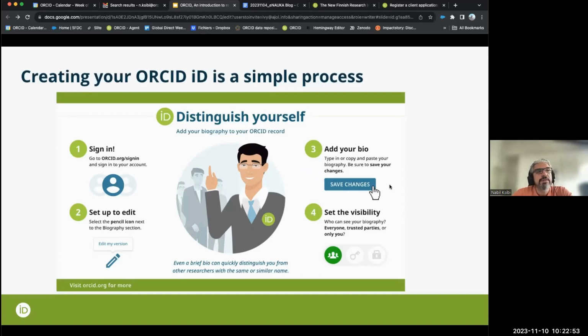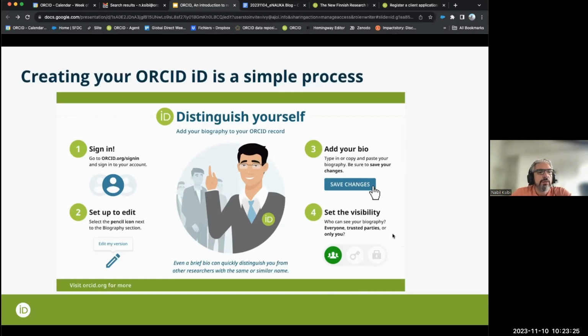Then one of the first things to do is to add the bio information, which is free text in the ORCID record where you can add anything related. We also have a section for keywords. These are the first steps that you can do when creating the ORCID record. And then you can play around with the visibility settings. We have 3 different visibility settings in all the different sections of the ORCID record.